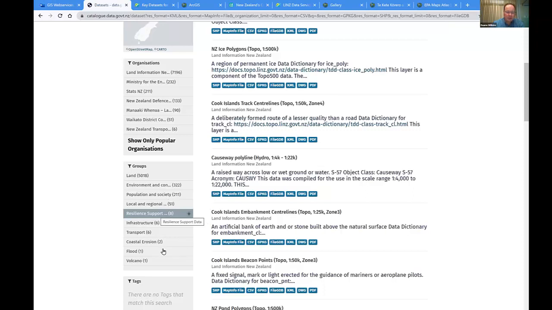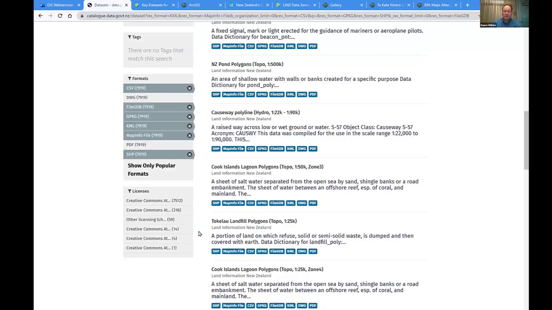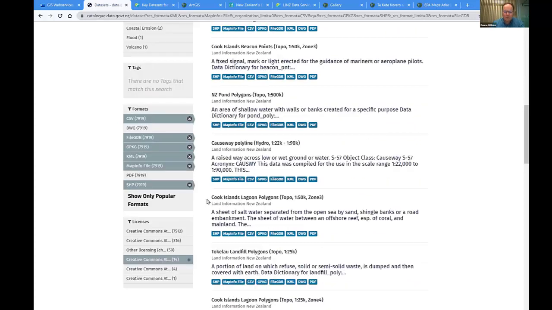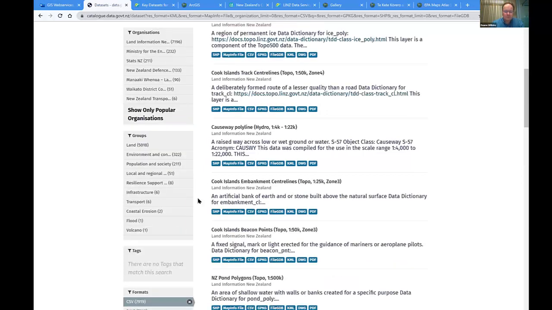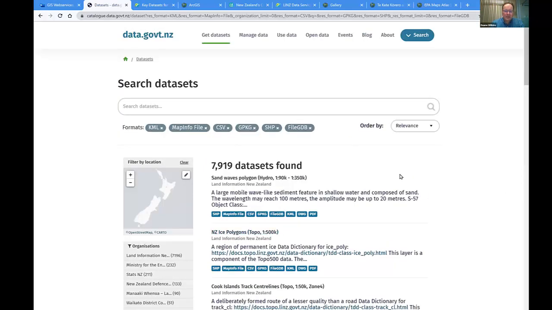And the vast majority of data, I'd say like 99.9%, is open, but there are just one or two or three data sets that have very specific conditions to be aware of. I'm not sure if it's still the case, but I believe things like the NZTA road centerline database had some conditions around it. But this is a great place to start.